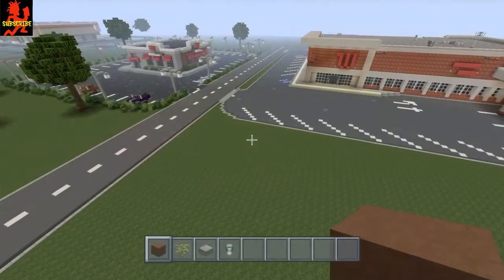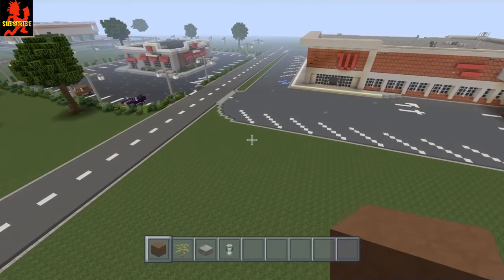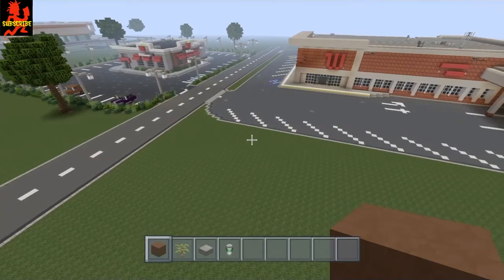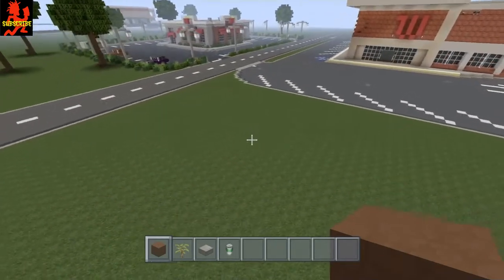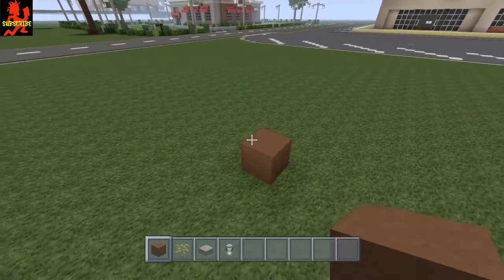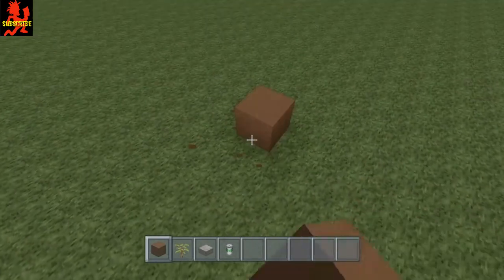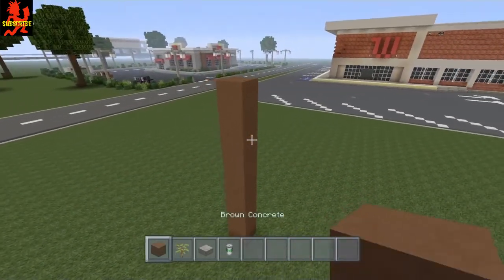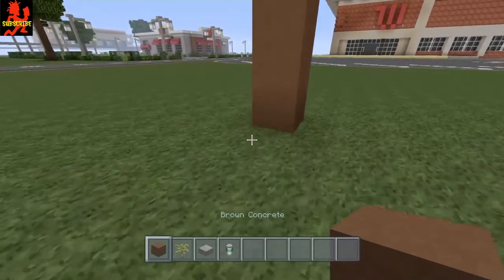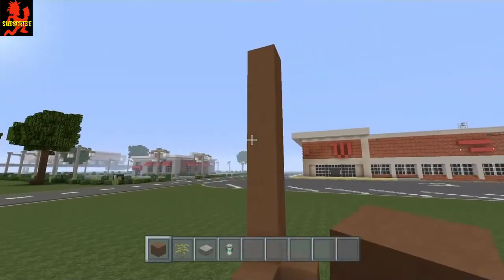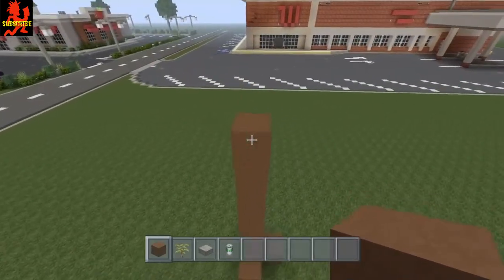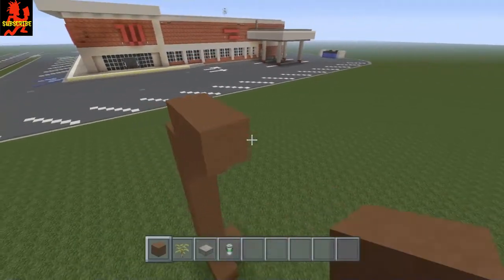Okay guys, I'm going to show you how to make this tree two different ways, the beginner way and the advanced way. The advanced way is still very easy, but let's go ahead and do the advanced way first. So just go ahead and place a block of choice for your actual tree trunk. I'm using brown concrete. You guys can use either log or any other brown block of choice, and just make a pillar like this. And then once you do that, just make a few branches.